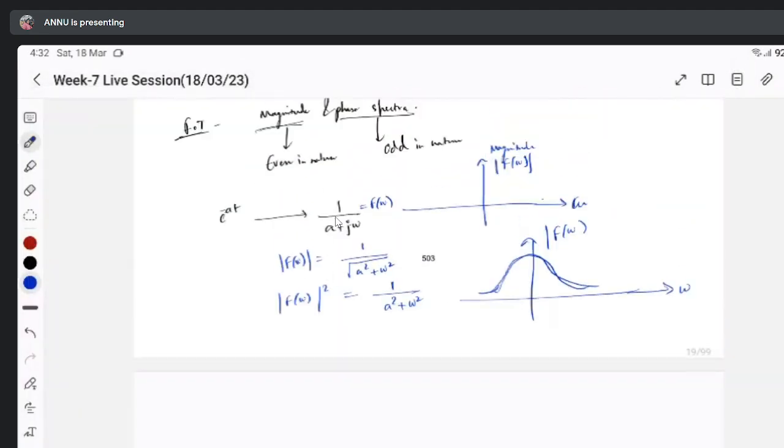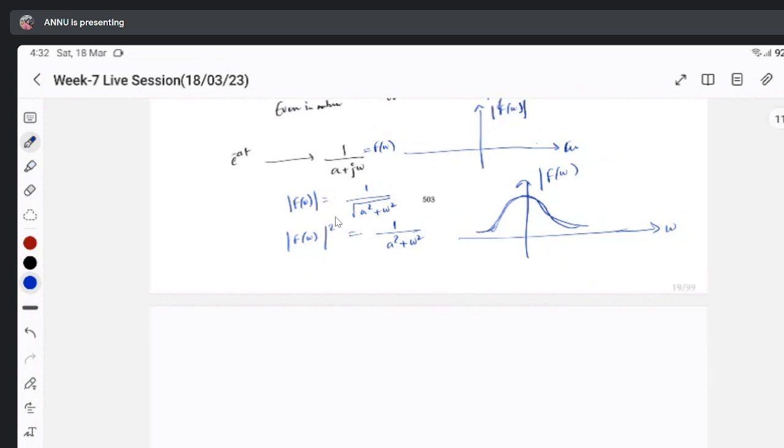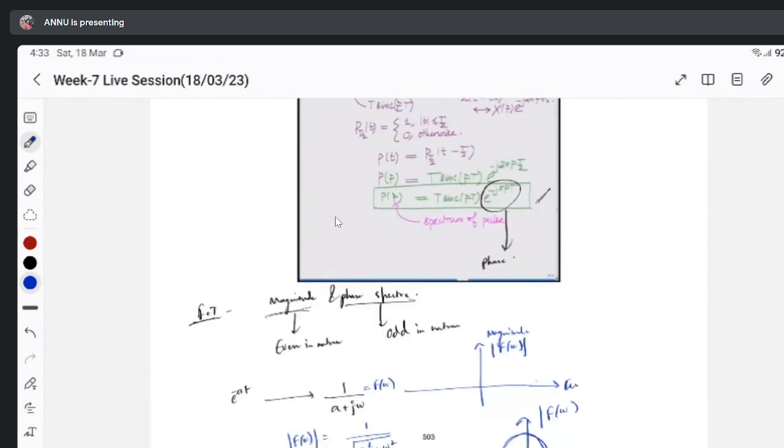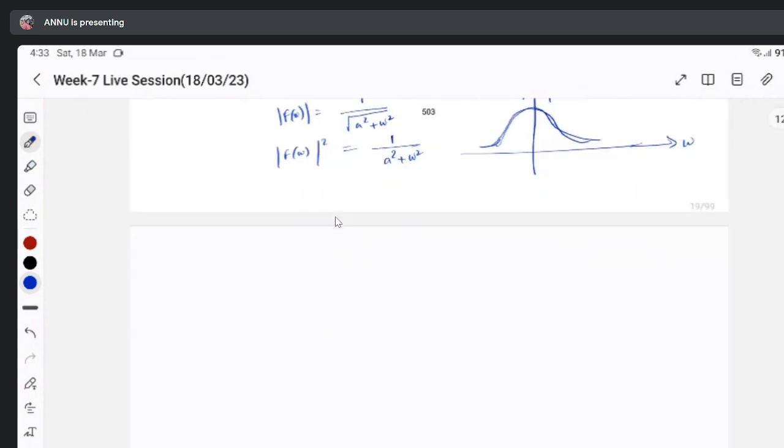So this is mirror in respect to the y-axis. Any Fourier transform magnitude spectra, if you draw, you will find like this only. And why is this required? Have you seen the Fourier transform properties? I have asked you to see the Fourier transform properties of even, odd, imaginary, and real. The Fourier transform of an even signal is always real in nature. The Fourier transform of an imaginary signal is always odd in nature, right? I'll tell you later why I'm saying this.